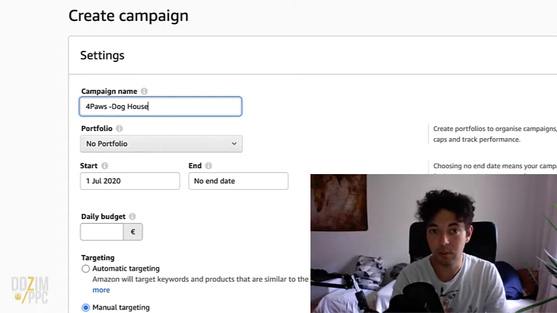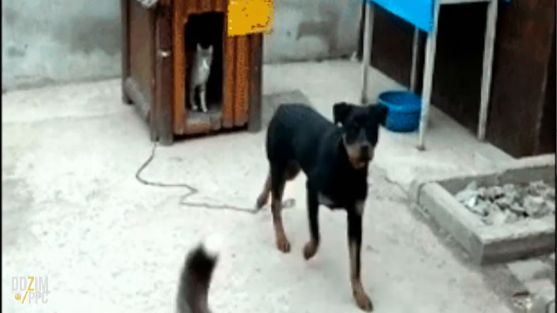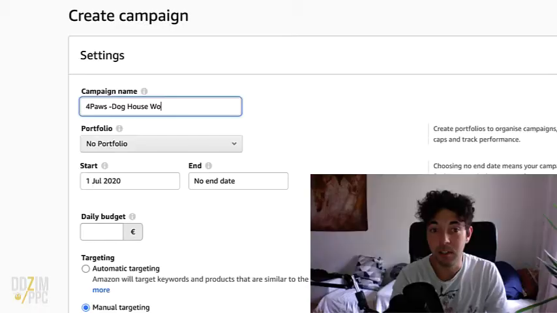You might want to add outside or wood, whatever kind of differentiators you have in there, just so you know what that particular campaign actually is all about. Okay, but let's say I only have one doghouse, so that will be enough for me.